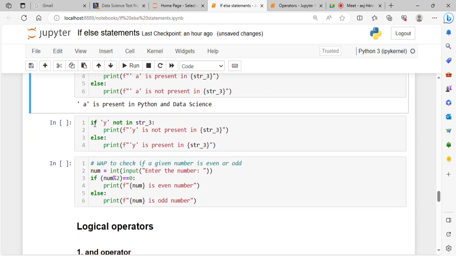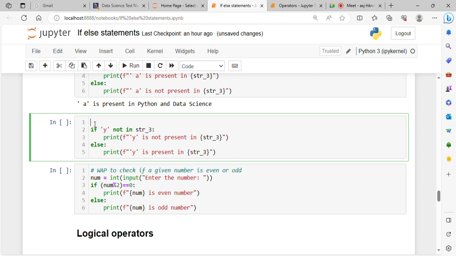Similar to in, there is not in, if you want to write a program to check if a character is not present in the given string. If you want to show that a character is not present, you can check like this. What will be the output of this?